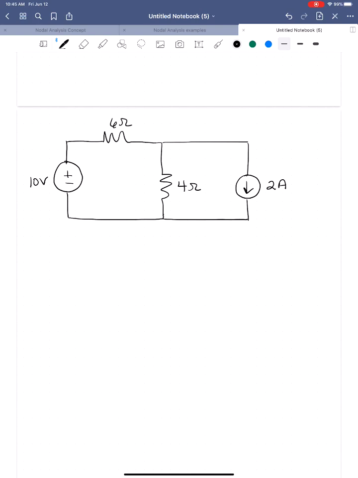Now if you recall in nodal analysis, we talked about writing down things that we know to get started. And in nodal analysis, when we first started, there wasn't a lot of things that we knew yet. That's going to be different for mesh analysis. We tend to know some things by just looking at the circuit and getting started. All right, but let's first start by labeling some mesh currents. So I'm going to label one here, I'm going to call I1, and I'm going to label one here, and I'm going to call it I2.